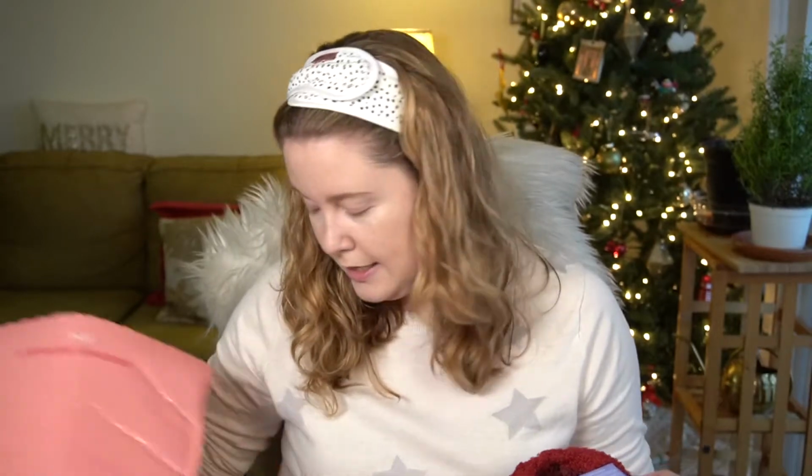I do get the Ipsy normal glam bag and the glam bag plus. In my glam bag plus, I think I got a couple of add-ons. Okay, so I got two add-ons. I got the Briogeo Be Gentle, Be Kind Avocado and Kiwi Mega Moisture Mask. This is a 1 fluid ounce size, so I tend to pick up those travel size products like hair masks when I see them, because I know eventually I'll use them.